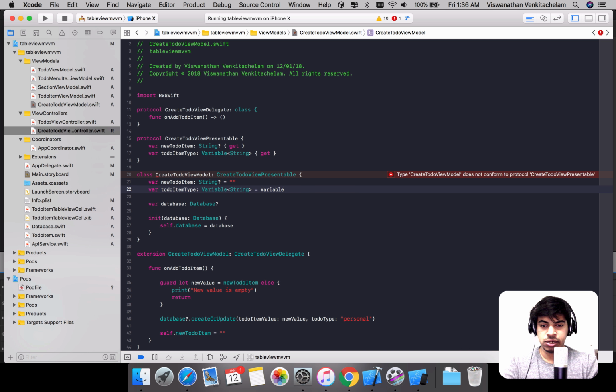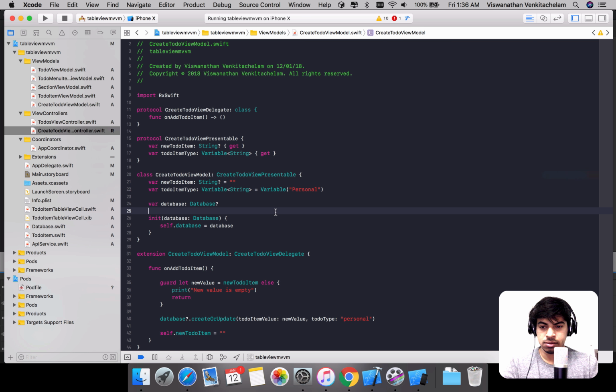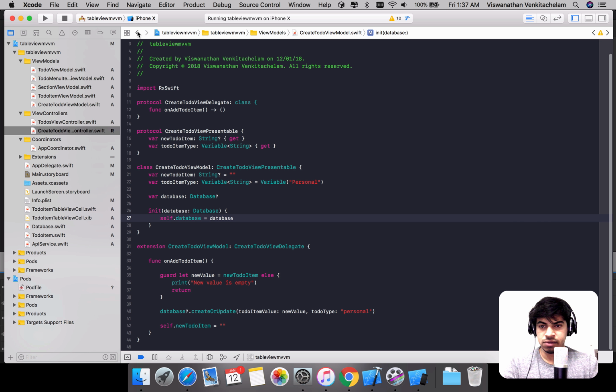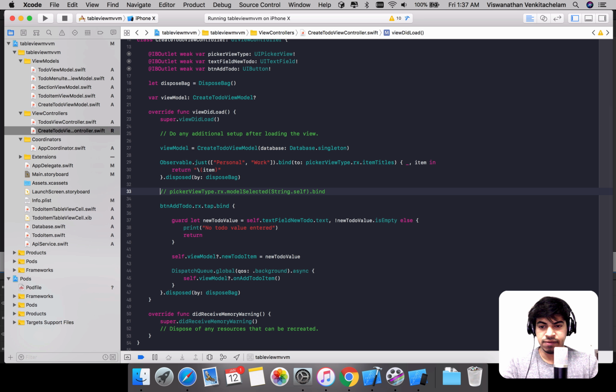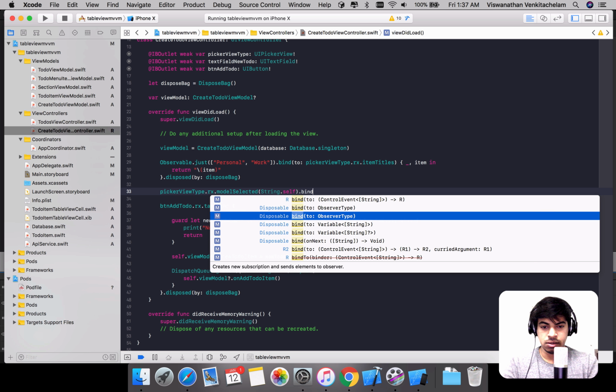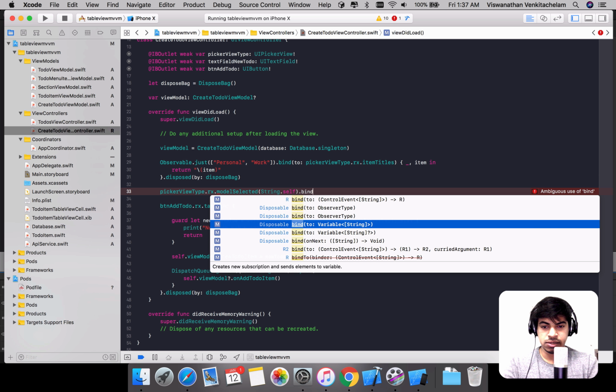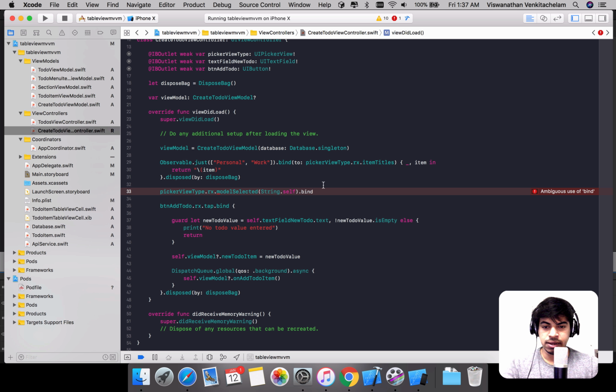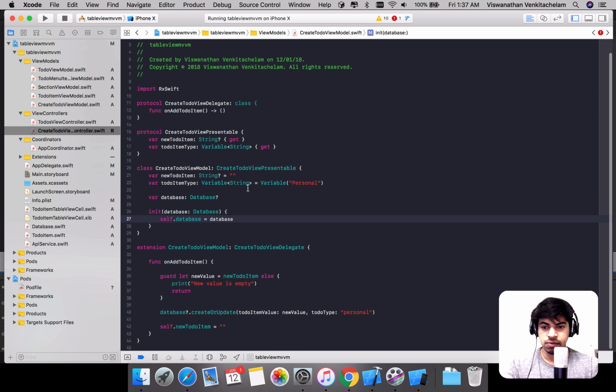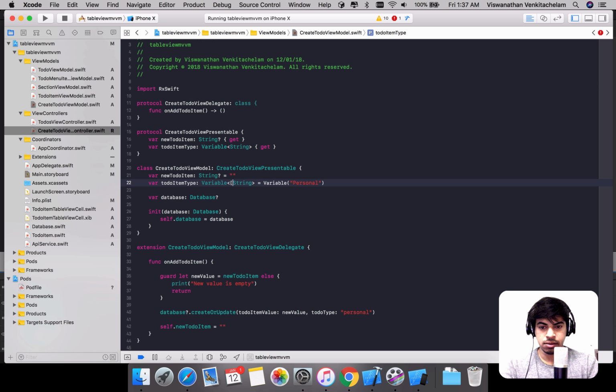Let's instantiate it with maybe, for the time being, a string value, personal. So that's it. We have this variable property available now. So once we have it bound with the observable variable type, let's say, okay, it is accepting an array of string. We have to modify it here.